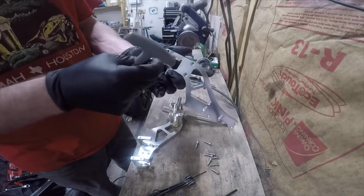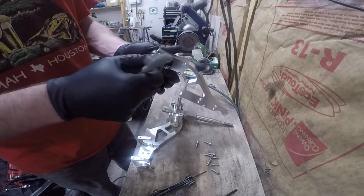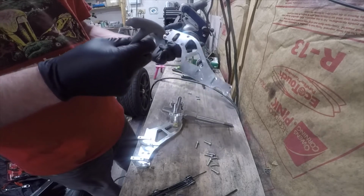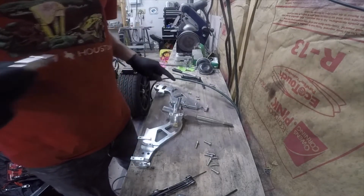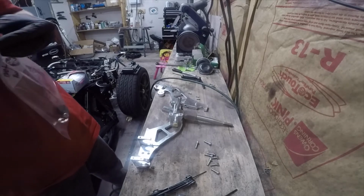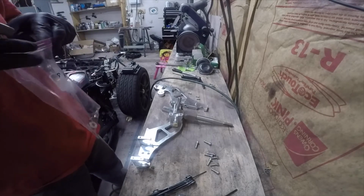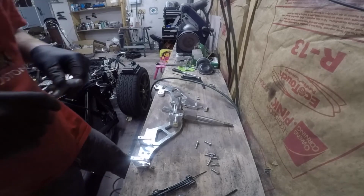Oh, very nice, that actually threads into there. That is almost completely hidden, and it's going to be behind a silver spring, so I am not going to bother powder coating that. Because I'm not powder coating the spring.